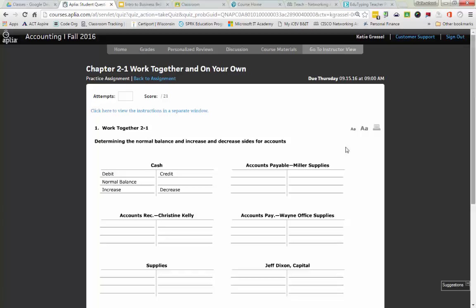I'm going to do accounts payable, Miller Supply next, so I'm going to go to the right. We always know that debit is on the left, credit is on the right. Does not matter what account it is. We just know debit, left, credit, right. Accounts payable, Miller Supply, is what type of an account, Carissa? Yes. What side of the accounting equation is liabilities on? So what is its normal balance? Correct.